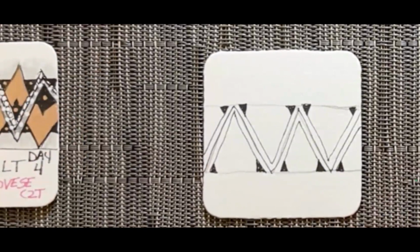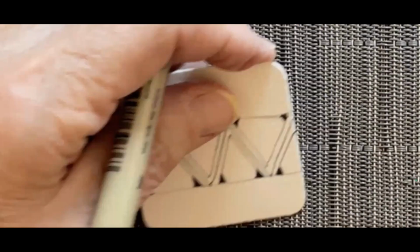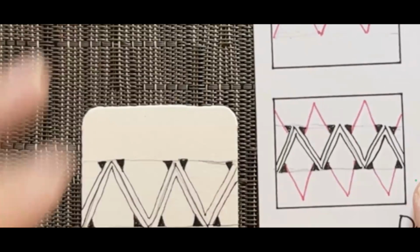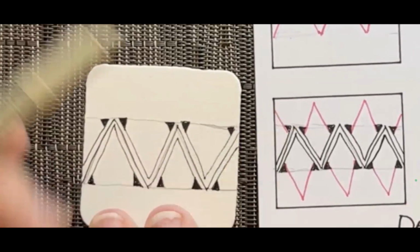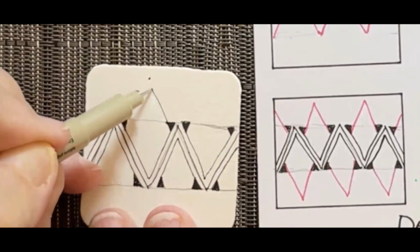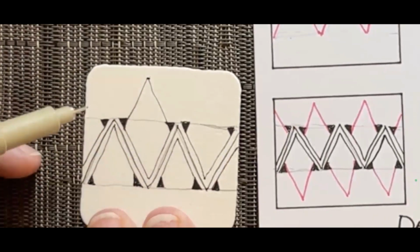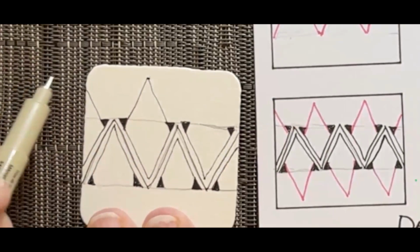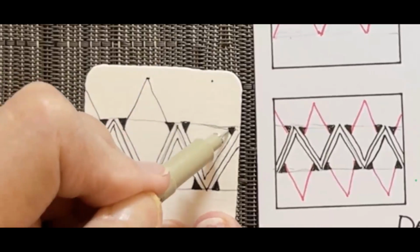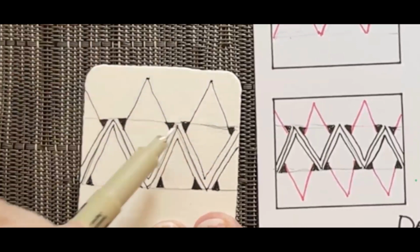Okay, now we're going to create these points. So I'm going to show. Okay. What I tend to do is I'm going to come up in the center and I'm going to give a teeny little dot. And I'm going to come... I'm imagining that's there because it's coming off the page. Then I'm going to come here, try to have it about the same height. See, I'm lining them up with these triangles.